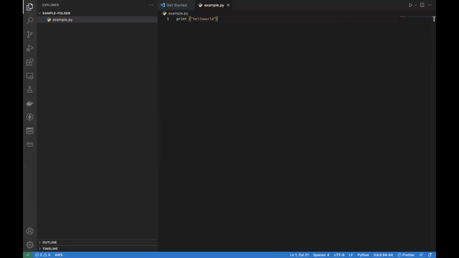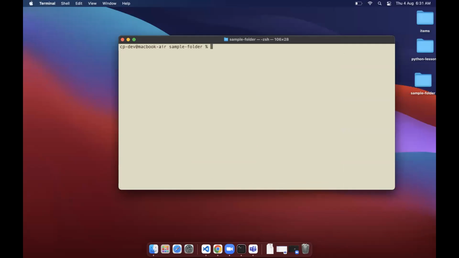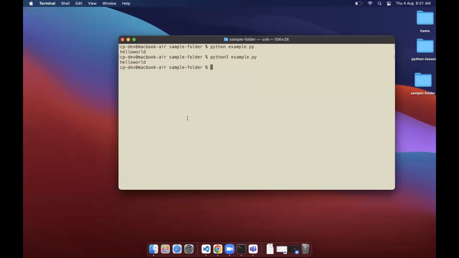So when it comes to execution, if I execute that program in Python 2, it will execute, and if I execute it in Python 3, it will execute. But if I make the change, something like this, it will only execute in Python version 2, not in Python version 3.